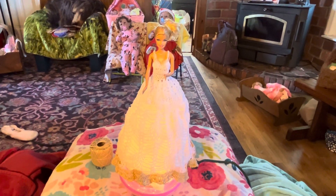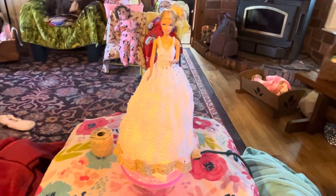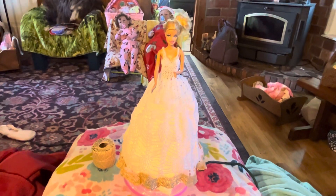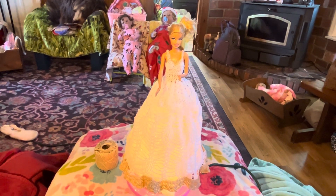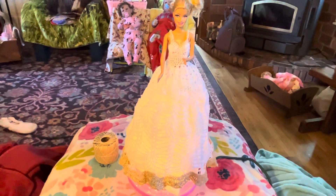Hello, welcome to Nana's Crafty Corner. I thought I'd give everybody a sneak peek of what I've been doing. I've been telling you I've been making an angel, and she's gonna get her hair washed before I put the buttons and the wings on her. I'm gonna curl it really good and hairspray it so it'll stay.